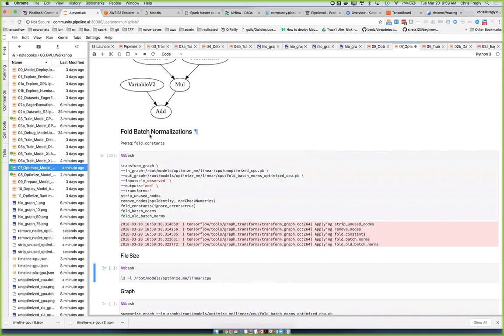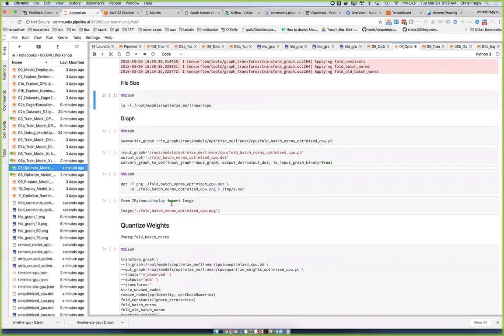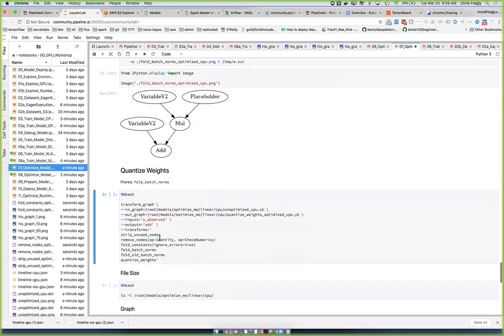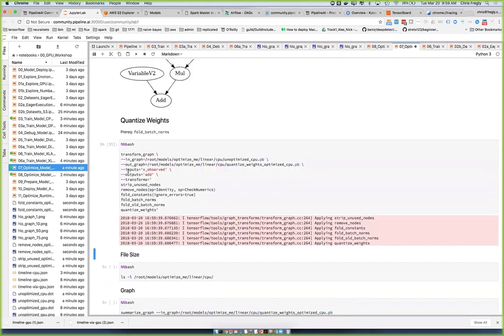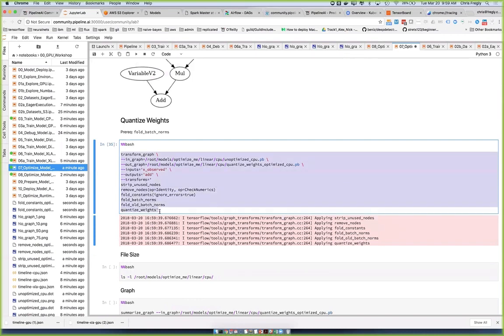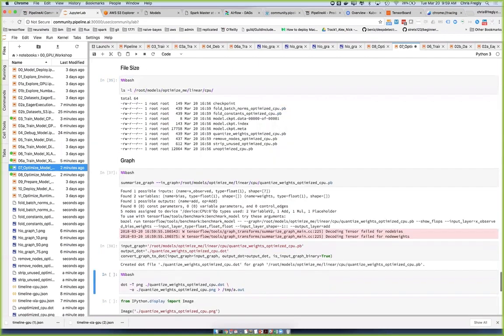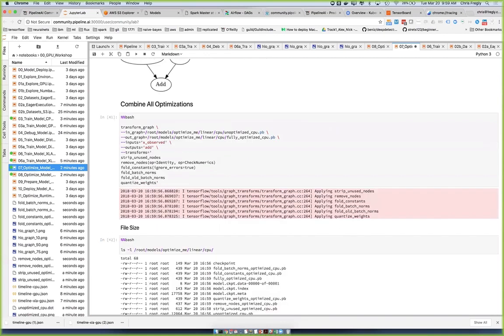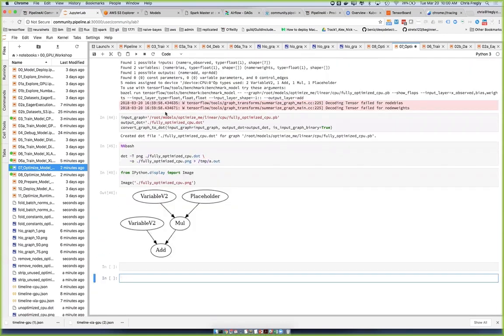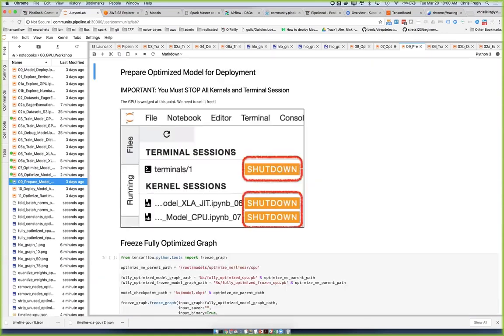We're not actually using batch normalization in our sample here, but this is where you fold it in, and then here's quantizing the weights. So yeah, by the way, this is all out of the box now from Pipeline. You can actually call these things, so it's not as clunky as doing all this stuff. This is kind of the raw TensorFlow way to do it, and again, you have to build TensorFlow from source. And yeah, we have all the Docker images and everything compiled and built from all the various sources and have TensorRT, which is another optimization layer. So that's all built into our Docker images in our platform.